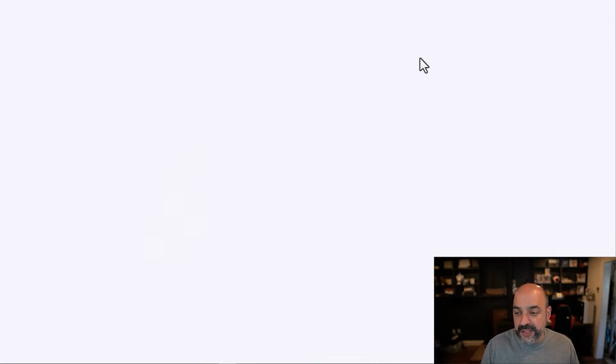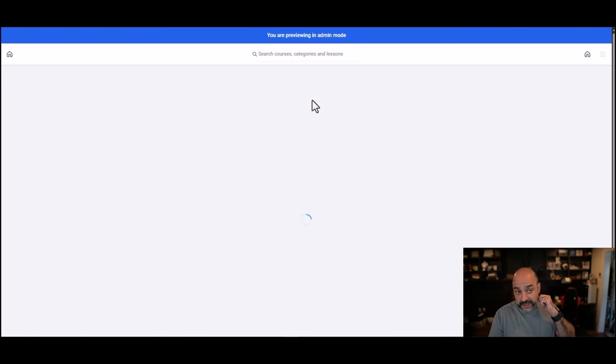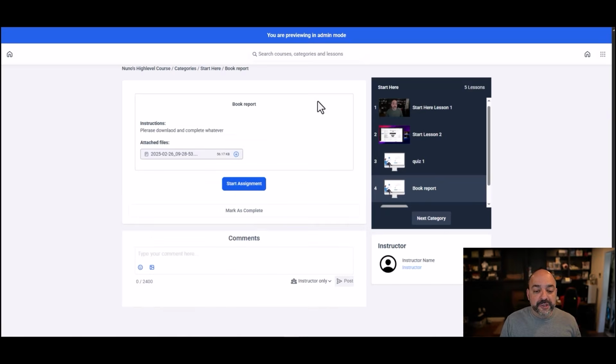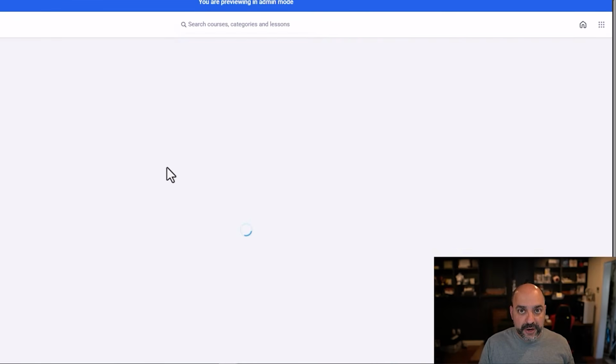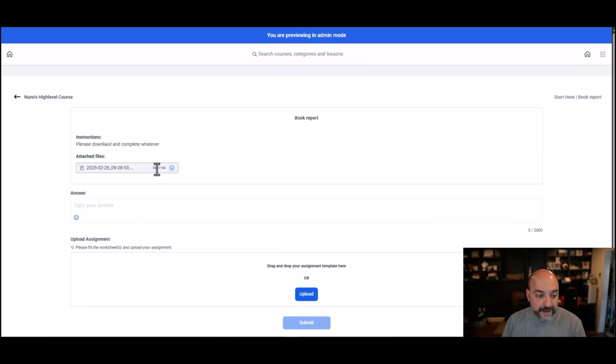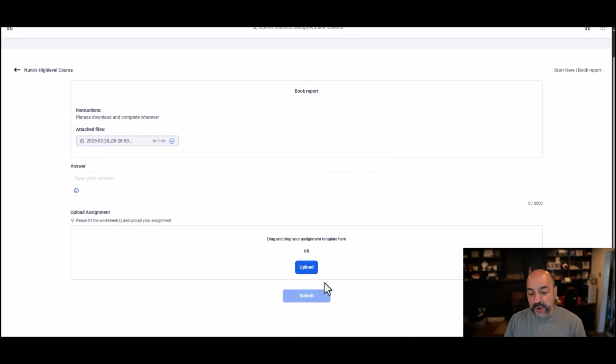We would put again an image in here if we wanted to. Put this into publish, hit the preview, and this is what the preview would look like. So again, there's a lot of really cool things you can do to make it super easy. Please download it. So again, it's got the download button. I would start the assignment. And then there you go. It's kind of like the way all of this is going to work for you guys. So you can build out your course in kind of the format that you want. All right. So then when you're done, here's your answer, or you can upload the assignment right in here and then hit submit when you're done.